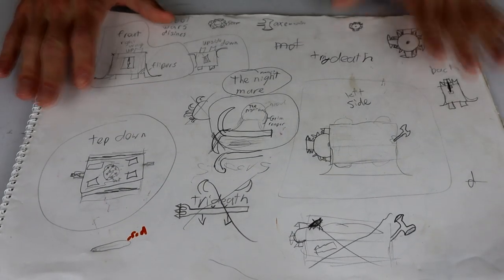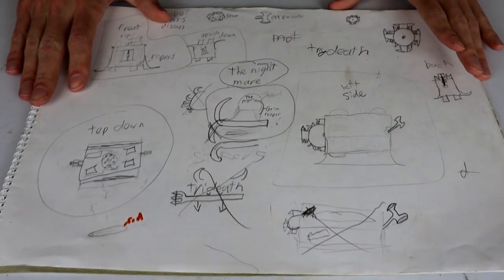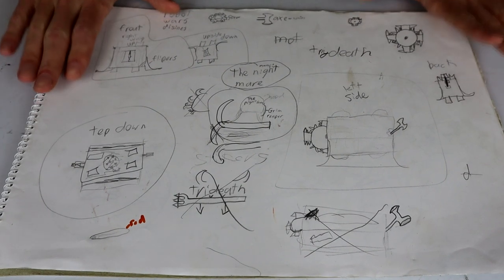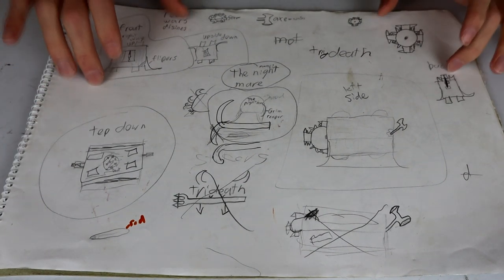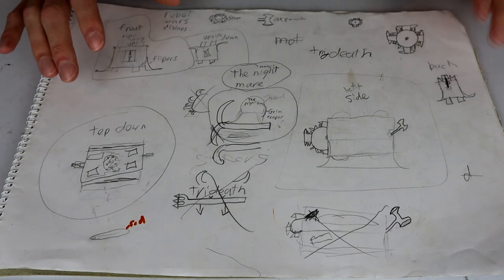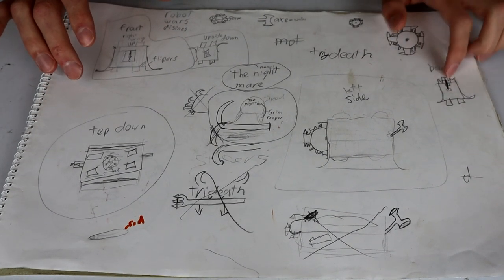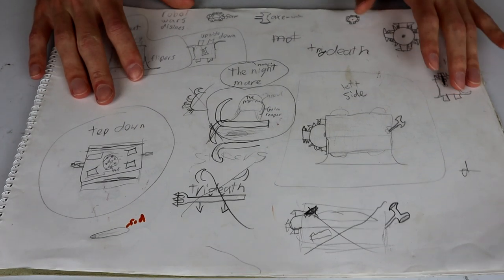So we're going to build this today. We're going to take this design and we are going to make it a real thing. Now, I'm going to do this as a 150 gram ant weight, and we're going to have to ditch the lifters because there is no way I'm making four weapons into an ant weight.